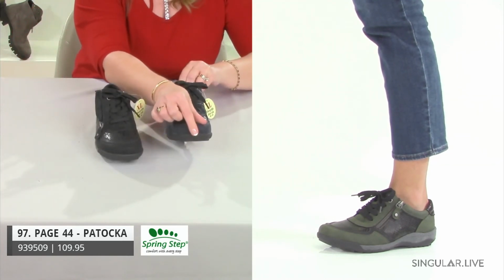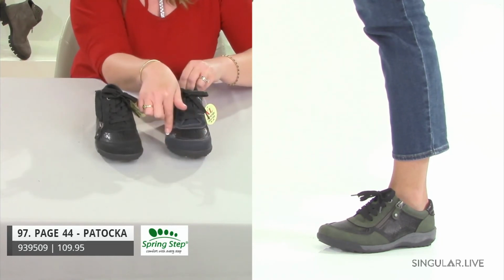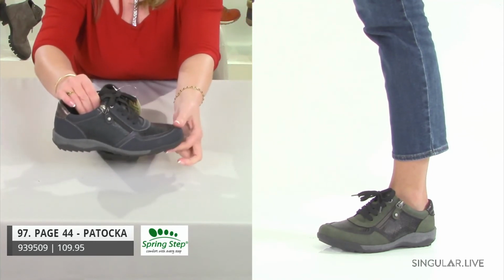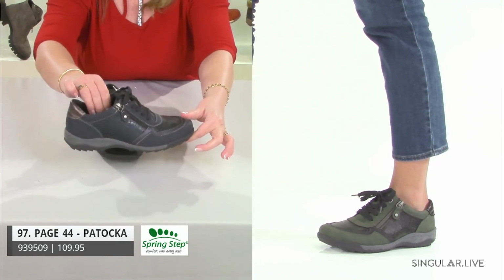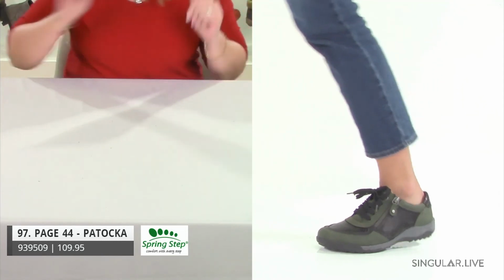So she has a little bit here, not a true kick, but you can see the outsole comes all the way up, a little bit more of that rounded toe. You can see that toe box where, again, we're giving her that roomier fit and the lightweightness, but check out the outsole. Love it so much. Two color, and it has that little bit of that razor edge, giving you that traction, and again, lightweight.